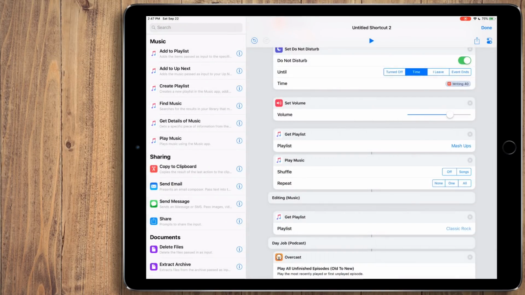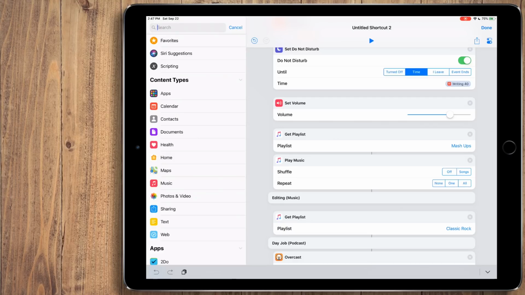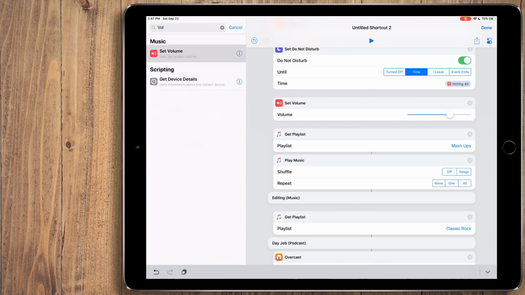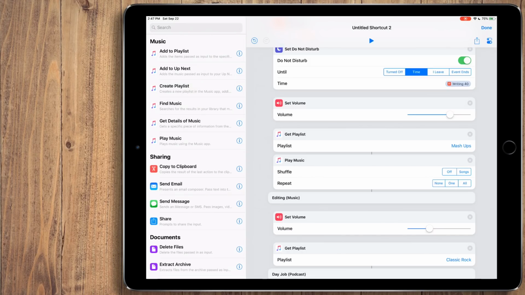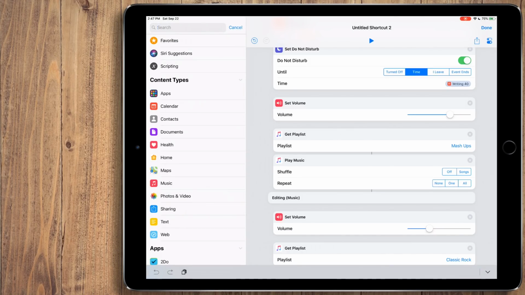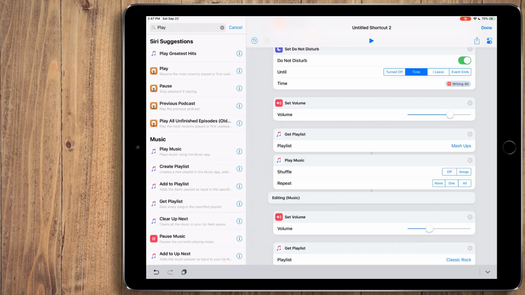Let's play classic rock while I'm working. Volume, though: when I'm editing video, I want the volume to be down. I don't want it to be loud. I just want it to be just enough in the background. I need to be able to hear the audio and what I'm saying, but I just want it in the background. I get a little stir crazy when a room is silent. And then we want to play music.